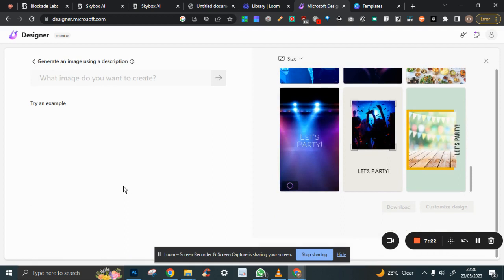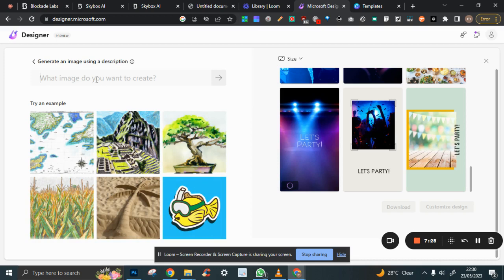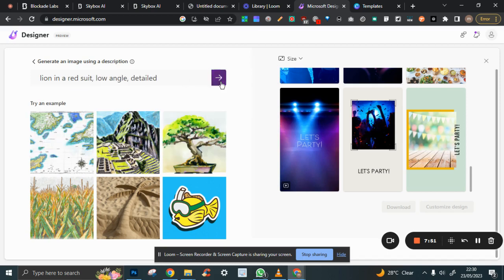So let's see, generate what image you want to create. Okay, so this is their AI tool. So I asked for a bear. Let's just say a lion in a red suit. Right, this is a little bit, what's this? Low angle detail. Let's see what that gives.